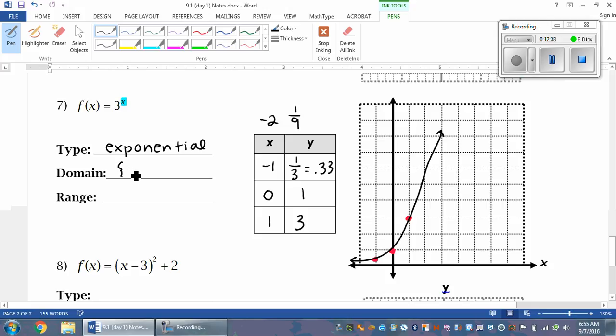The domain has arrows on both sides, right? It keeps going to the left, and it keeps going to the right. Yes, this domain is all real numbers. My range now, again, I'm going to go all the way up. That arrow is going to keep going up. But will I touch that x-axis? No. My backwards L graph is above the x-axis. It's going to be greater than 0, since I'm getting close to this right here, which is 0.